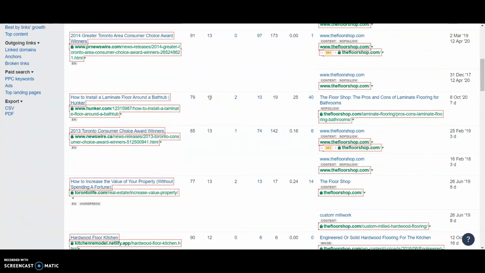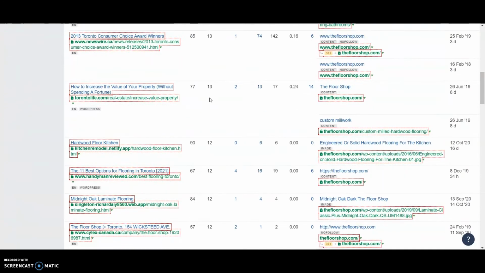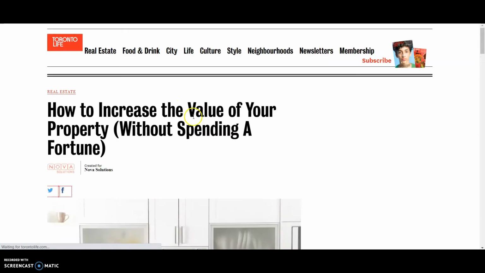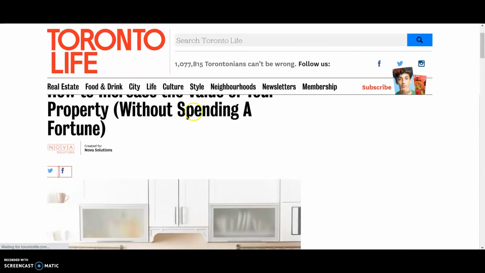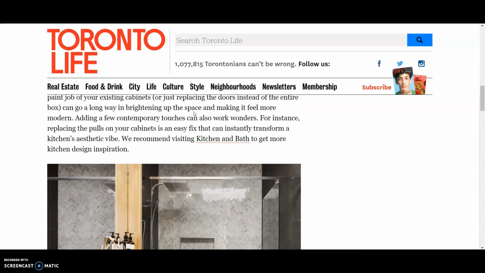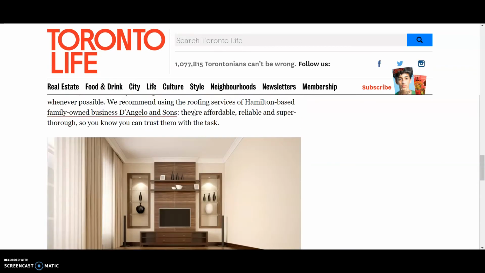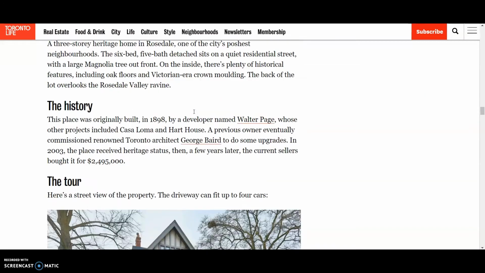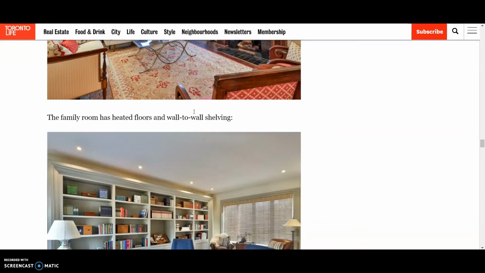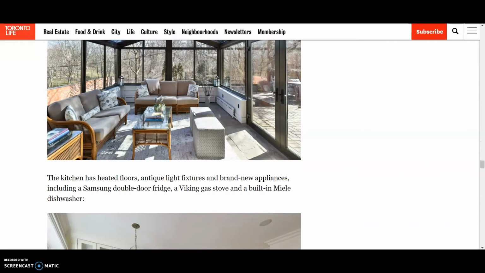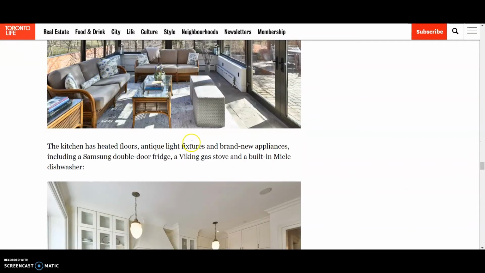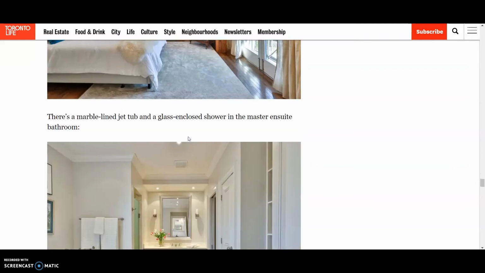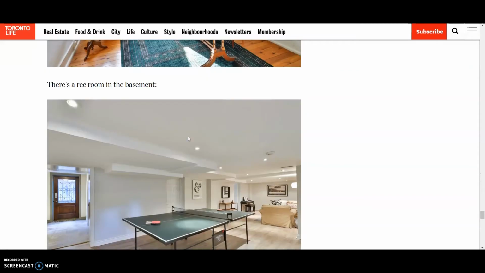We can come in here and look for stuff that we like. Let's say we like this one. We could click on this, see if we like the page it's on. I can't tell if this is a blog post or a guest post, but it looks like a magazine, so this would be like a news article.